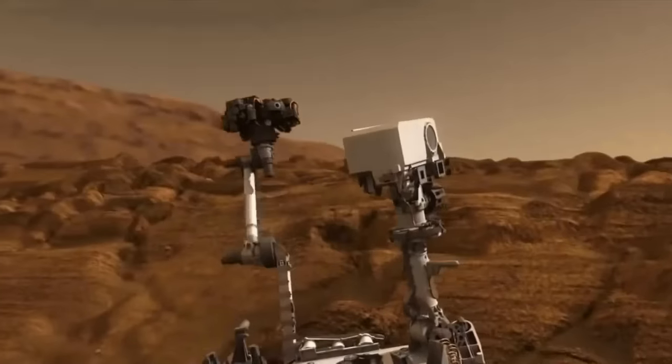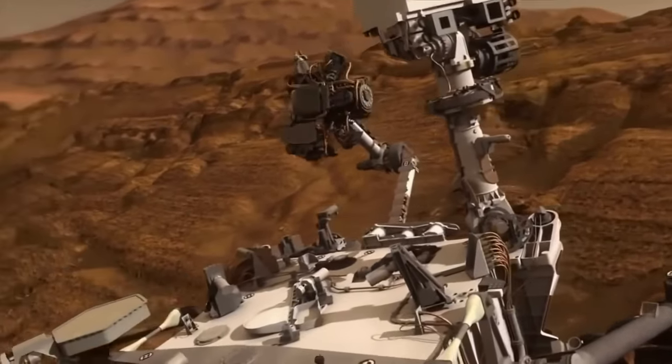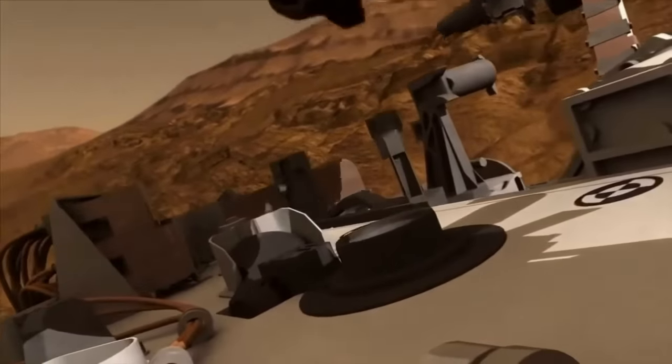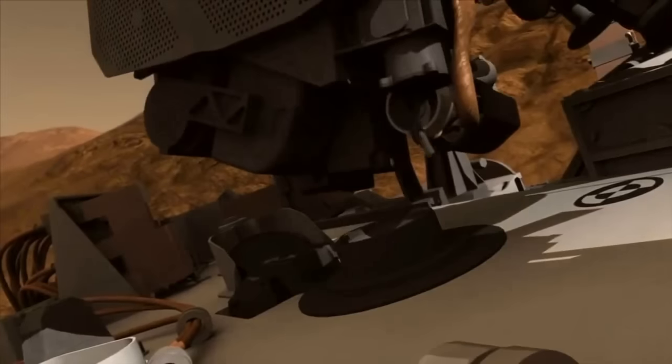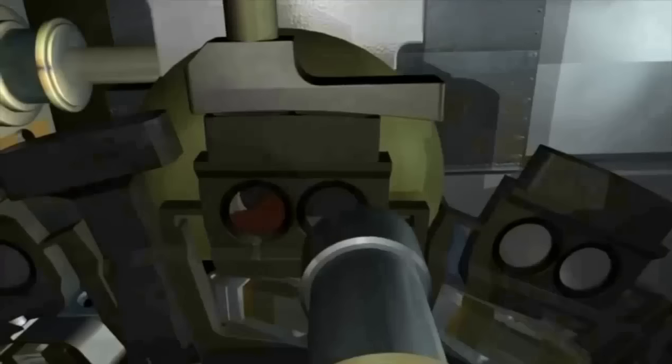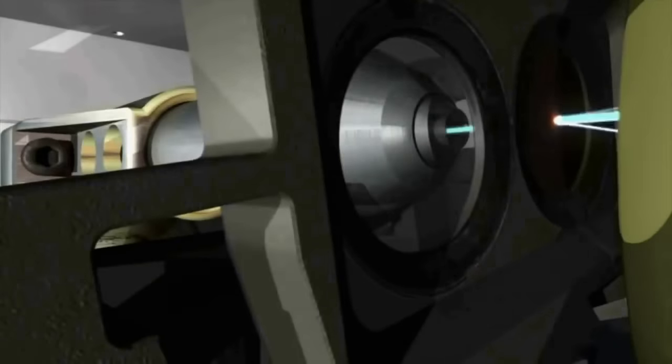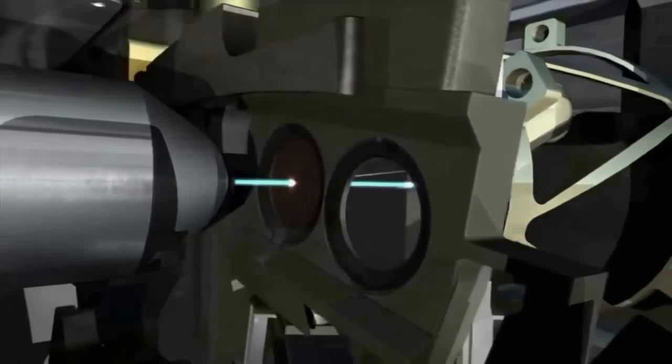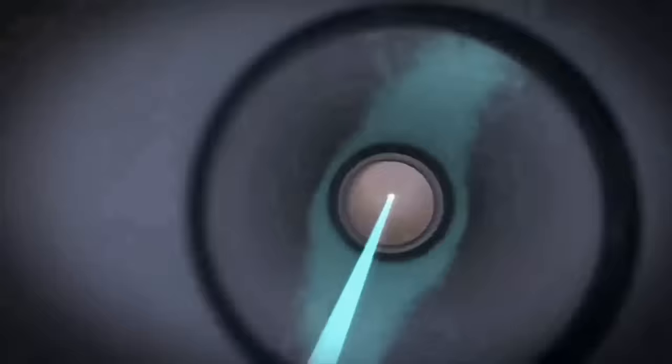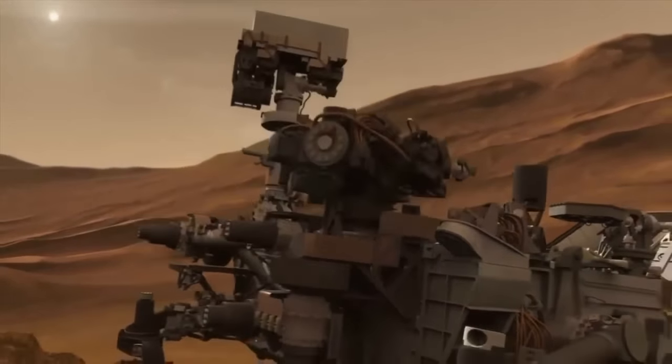The Curiosity rover is searching for clues about the origins of the red planet. It confirms the presence of oxygen and nitrogen isotopes, hidden in the rocks and soil. We use isotopes to try to figure out the history of planets, partly because they are immune to many of the changes, the chemical changes that occur when you have things like collisions and so forth. The isotopes, the relative abundances of these isotopes, are like fingerprints. Curiosity confirms a unique mix of isotope fingerprints. The isotopes indicate that Mars formed elsewhere in the solar system and moved into our neighborhood.